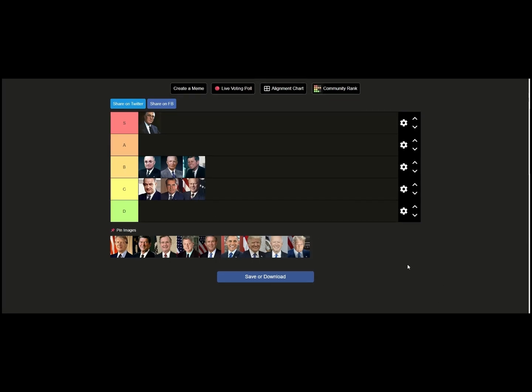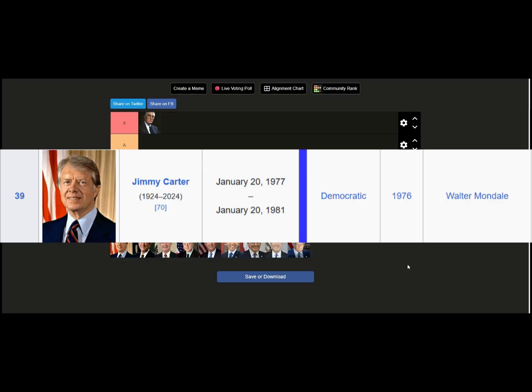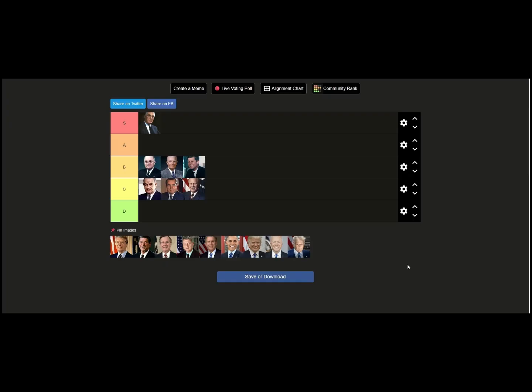Okay, so now we're on to Jimmy Carter, also a one-term president, oddly enough. The best thing he did, at least that I know of, is the Camp David Accords. He managed to get a peace treaty between Egypt and Israel, which has held for 50 years now, which was a fantastic achievement. Israel had to dismantle all their settlements in the Sinai, give the land back, and Egypt had to normalize relations with them. Big win-win. I'd love to see something like that with some of Israel's neighbors, but I don't think that'll happen anytime soon.